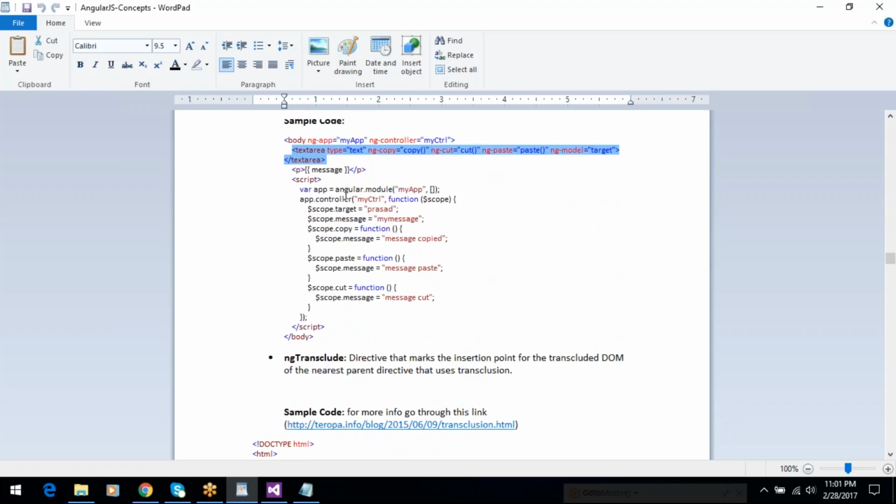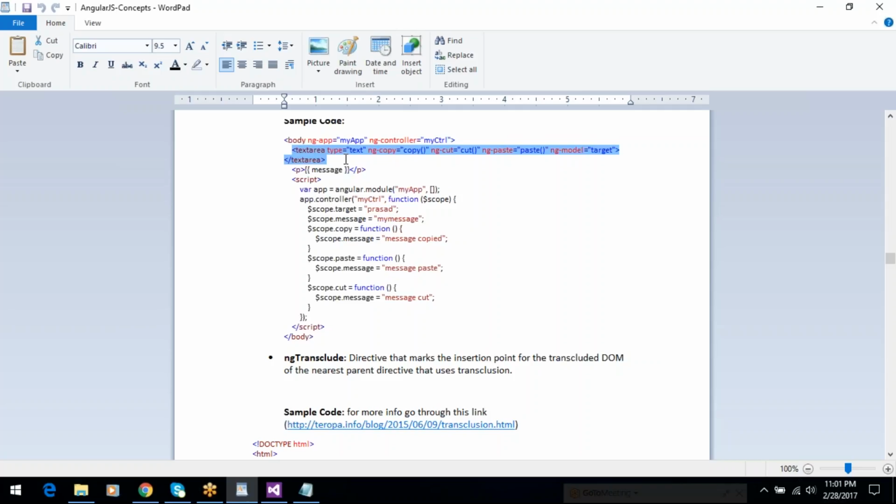In this text area we used the ng-copy directive, ng-cut directive and ng-paste directive. If you copy the content in this text area, this copy method is executed, and if you cut the content in the text area, this cut method is executed, and if you paste any content into this text area, this paste method is executed.